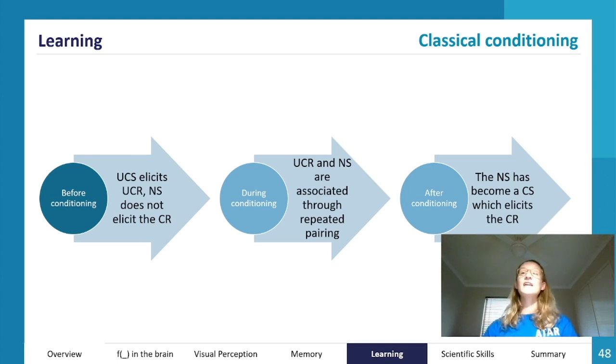So our first one is classical conditioning, which was first coined by Ivan Pavlov. You may have heard of the famous experiment of Pavlov's dogs, where he classically conditioned a group of dogs to drool in response to hearing a bell. The first time they heard a bell, it didn't make them drool, but by pairing the sound of a bell with the dog's food, which did make them drool, he eventually trained the dogs to drool just to the sound of a bell, which is quite a strange thought.